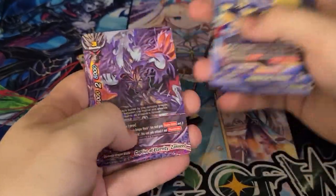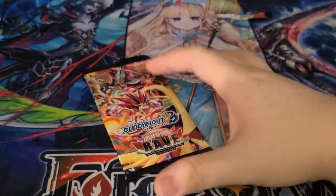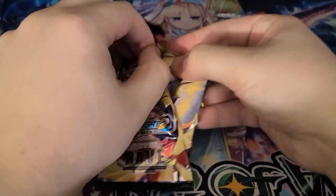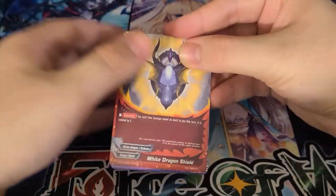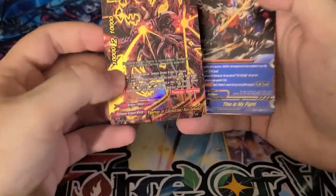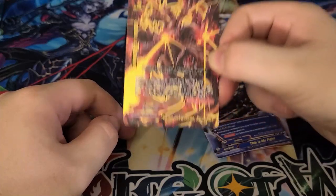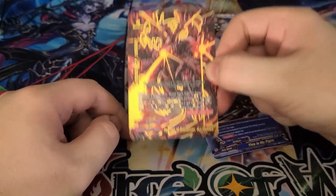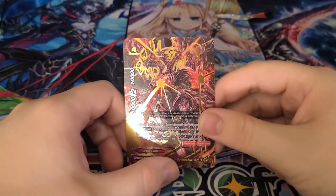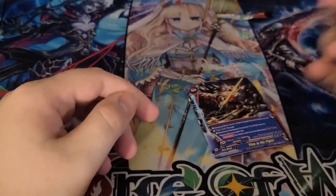Two more packs. Good set, not good pulls. I like Buddy Rave a lot — there are some very weird things they did with the set, but it's got some killer reprints in it. Whoa — it's Ozzy to Haka. I honestly have to pull this off to the side to check if this is the triple rare or the buddy rare, because it's next to impossible to tell with the naked eye. That is the triple rare version — but that looks very cool. I miss opening Buddy Fight. I want to do more Buddy Fight openings.